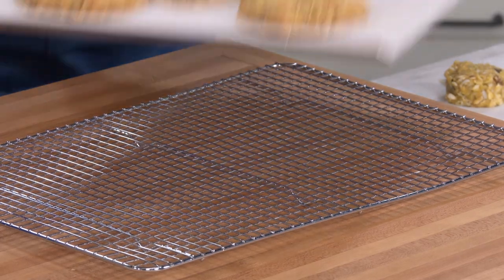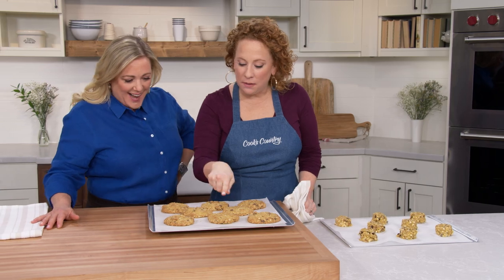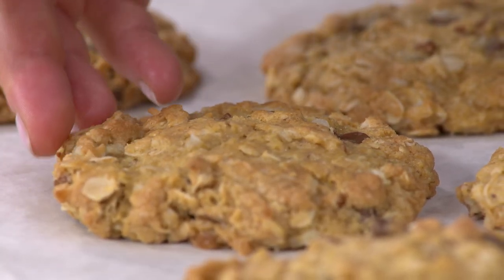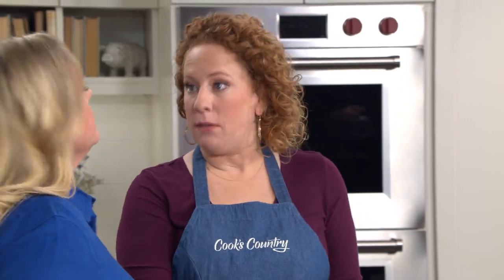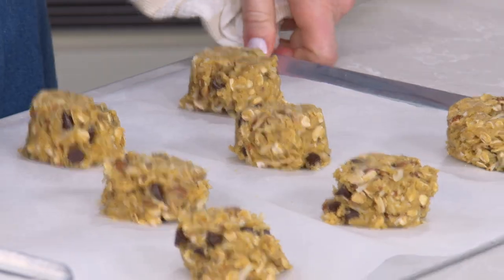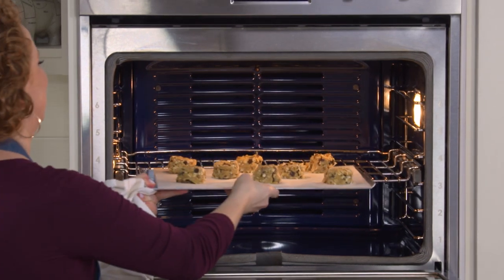They did get really big! You can see it's a little pale and puffy in the center and the exterior is just beginning to set. I'm going to rely on carryover cooking for these cookies — I'll leave them on the sheet for five minutes before taking them off. Now I'm just gonna take the second sheet to the oven, again 15 to 17 minutes rotating the sheet halfway through baking.